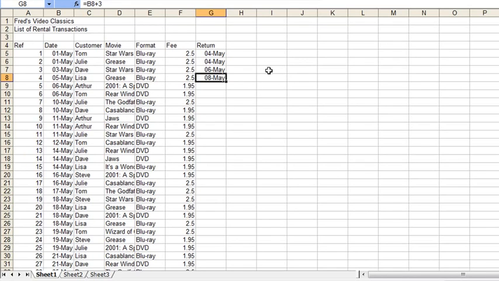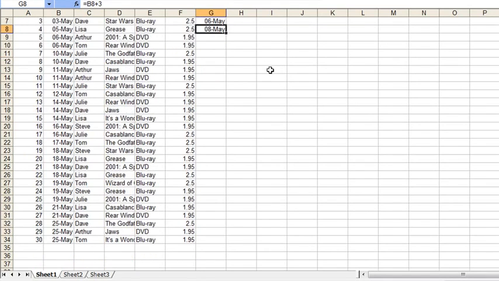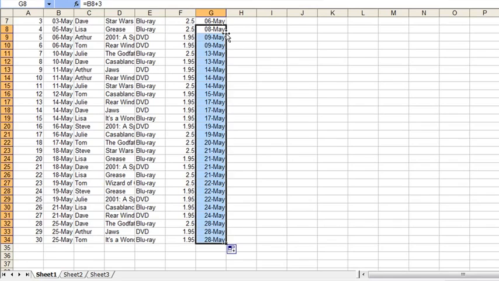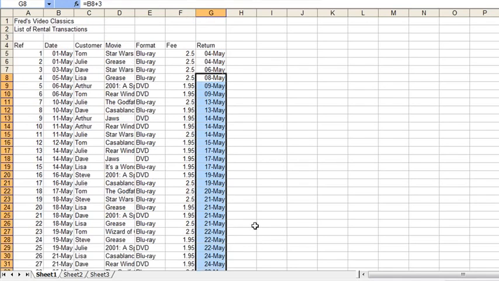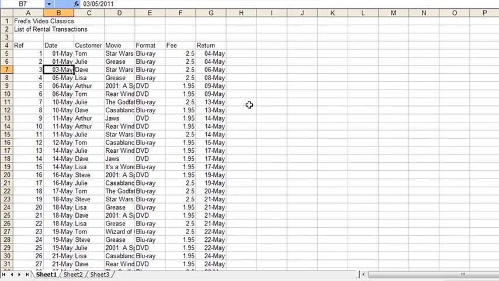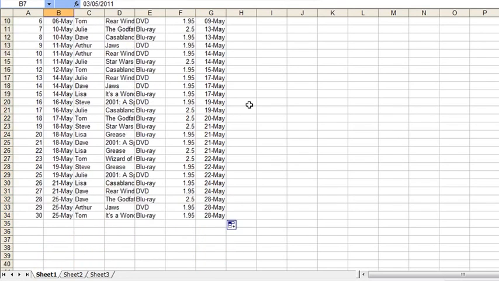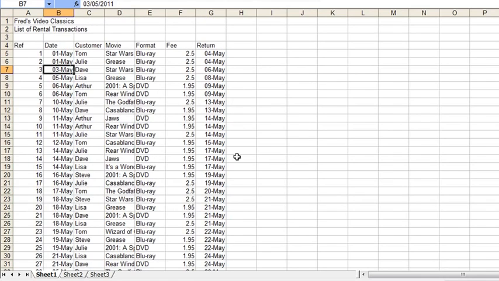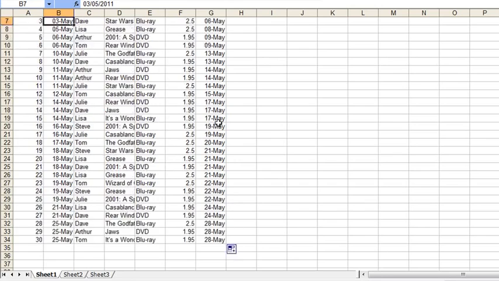But the return I can simply update, or complete, by going to the last entry, putting the mouse pointer over the bottom right again and double clicking, and that will automatically run the formula all the way down the table, and it stops quite cleverly at the last row. It doesn't go zooming off into the distance. Okay, so that's a nice quick way you can update your tables if you need to. So think about where you might be able to do that by simply clicking and dragging down, or double clicking and autofill things. That'll save you a bit of time.